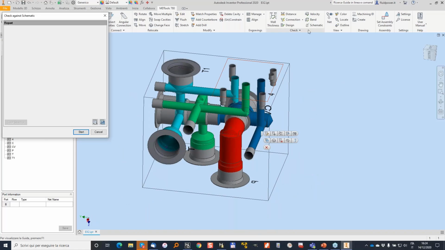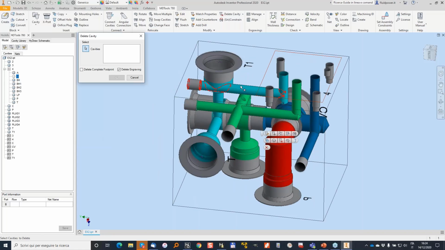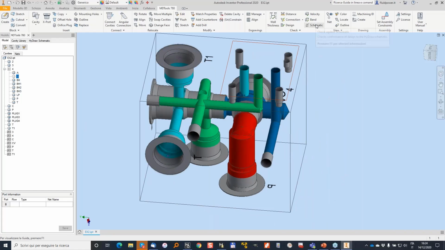If we do the schematic check again, this block is 100% compliant to that schematic. But this block will be 100% compliant even if I don't make all the connections. This is an important topic. Schematic check will not verify that you made a good block.